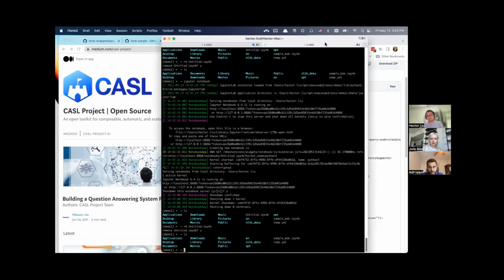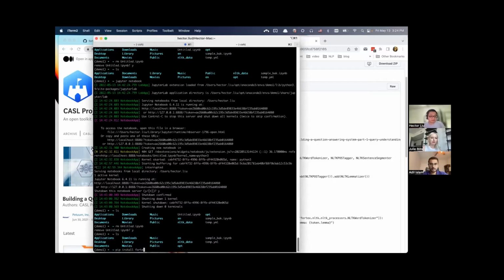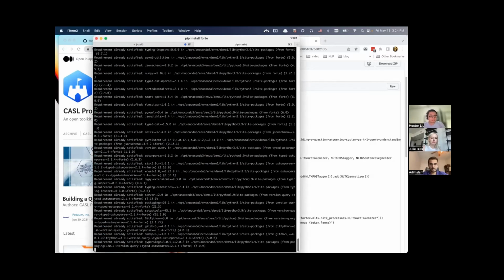Okay, so before we get started, this is a pretty step-by-step thing, so hopefully everyone should be able to follow along if you want to, but let me just do it on my own. First, make sure you have Python or pip or conda, your preferred environment, installed. Then it's pretty easy to start using Forte, because nowadays in the Python world, it's just one command.